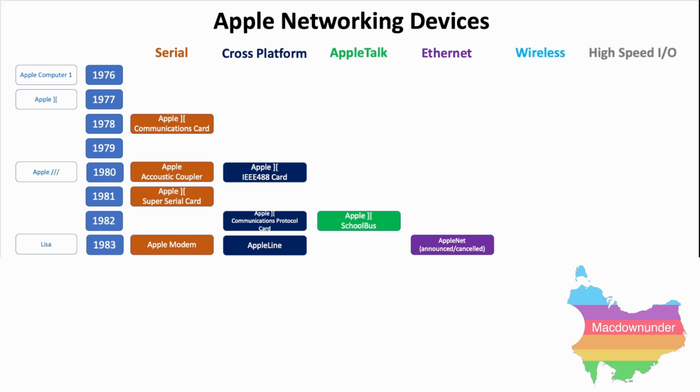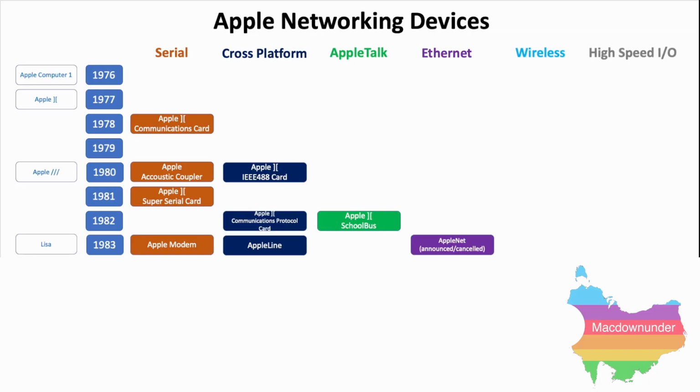Now this was their cross-platform box, I won't call it a modem, that connected between your Lisa in particular and an IBM mainframe network. They also announced that year the AppleNet product, which was based loosely on Ethernet but with slightly different cabling. It was built into the Lisa system, as we spoke about a few weeks ago, but ultimately cancelled within a couple of weeks. But because it was based on the Ethernet protocols, I've left it under the Ethernet heading.